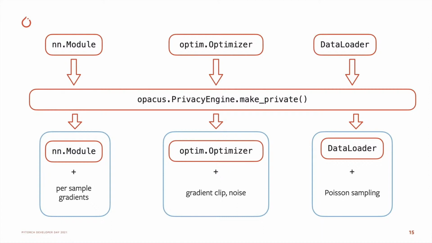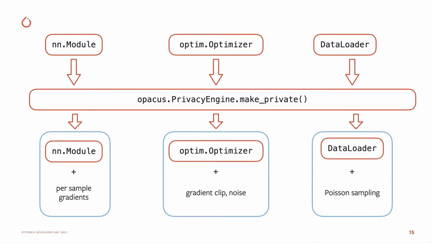In the make_private method, the privacy engine assigns each of those responsibilities, each of those tasks, to relevant PyTorch objects, and returns a wrapper that does everything that the original object did, but also with added responsibilities for DP-SGD. For example, the wrapped model would behave just like the original PyTorch module, but would also calculate per-sample gradients for its parameters.